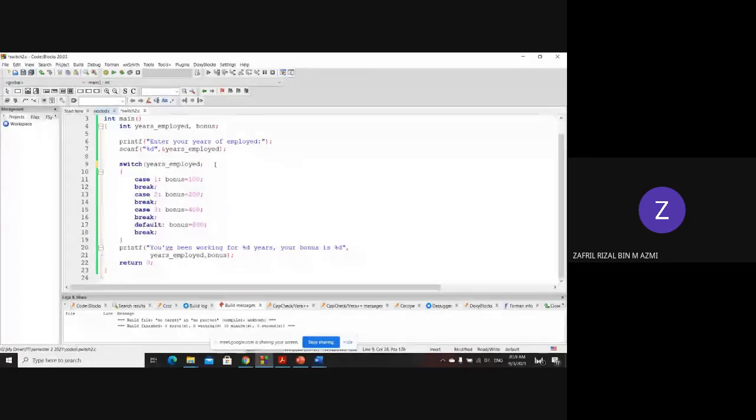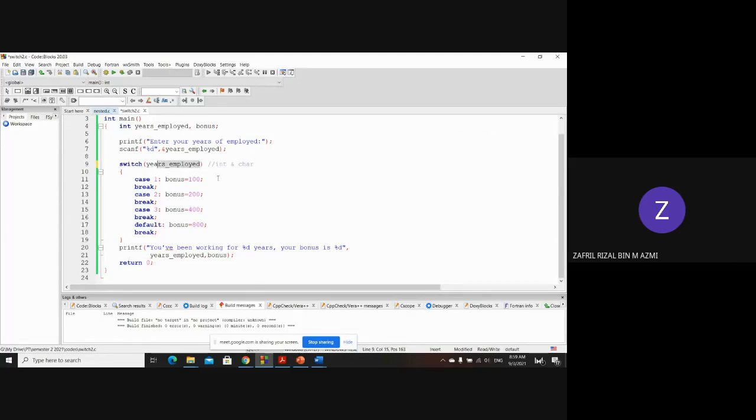For switch case, it is only acceptable for an integer or character variable related to the condition. So in this case, years is what? Integer, so it is acceptable. Must be integer or character only.